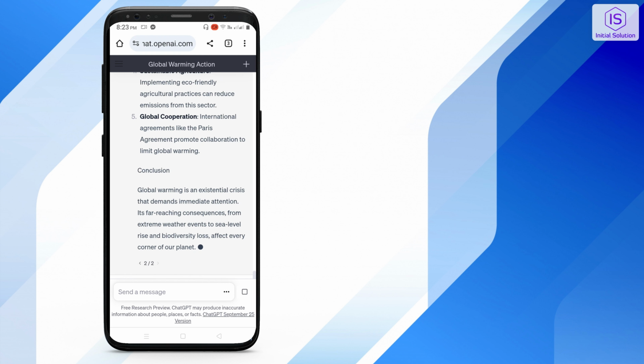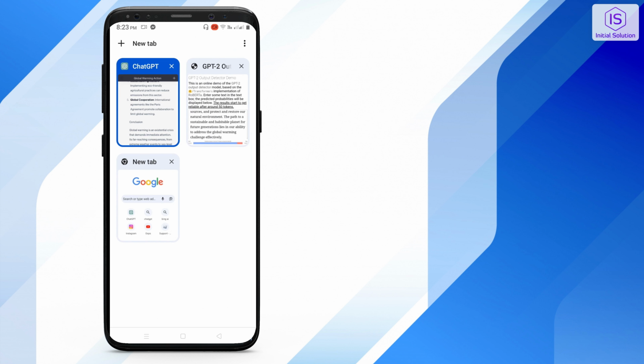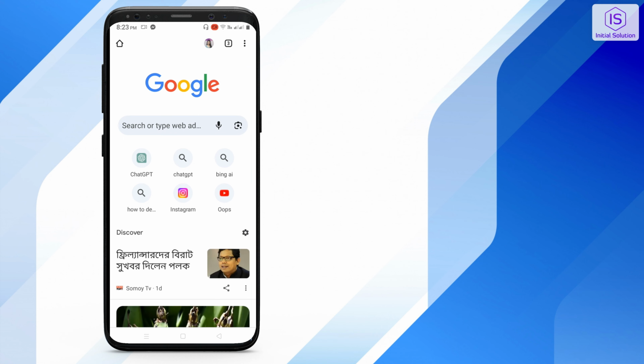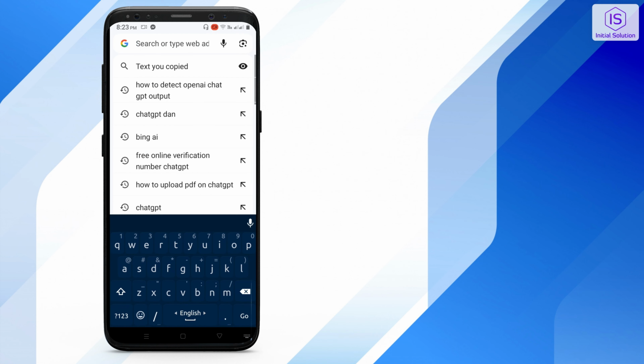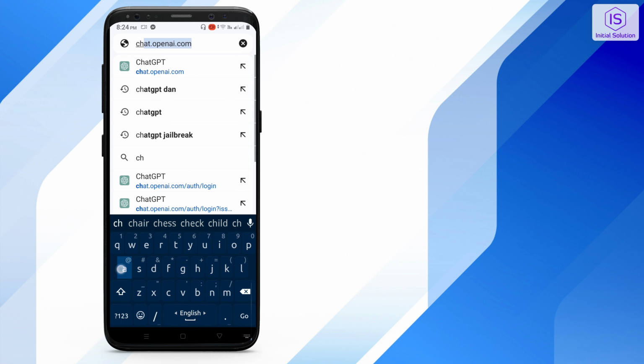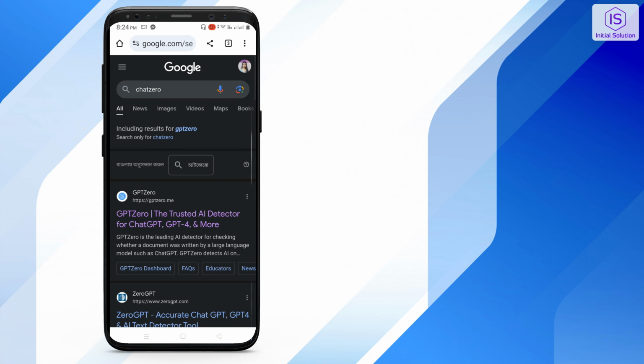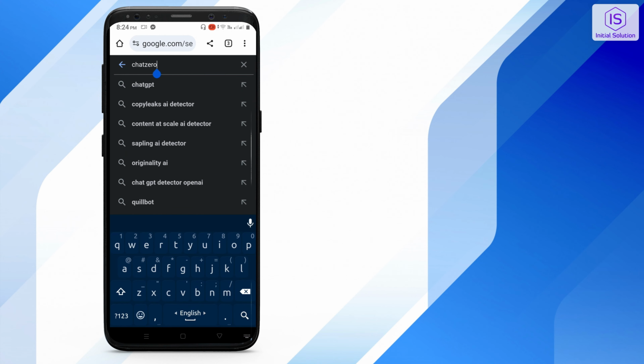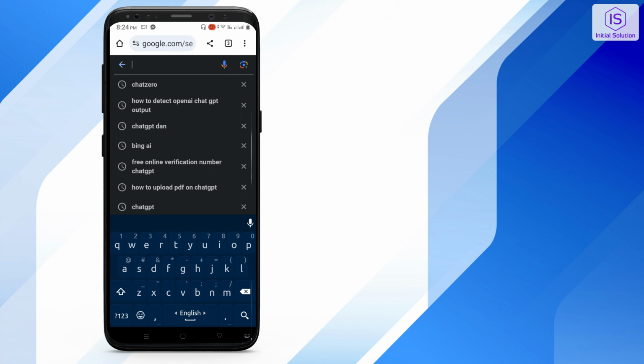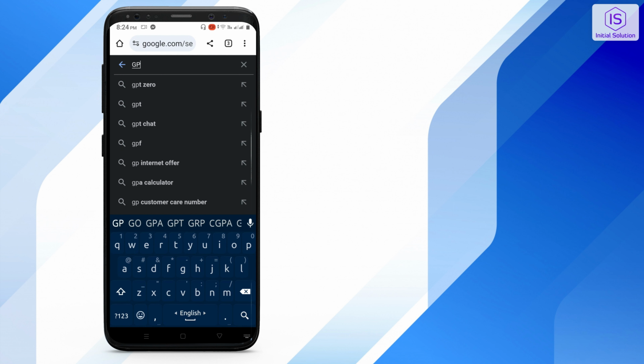Then copy it and go to your Google and search here, which is ZeroGPT dot com.